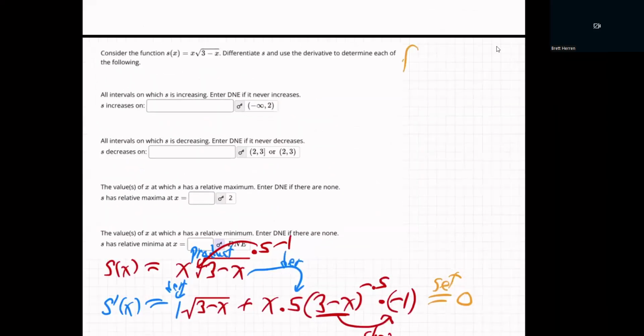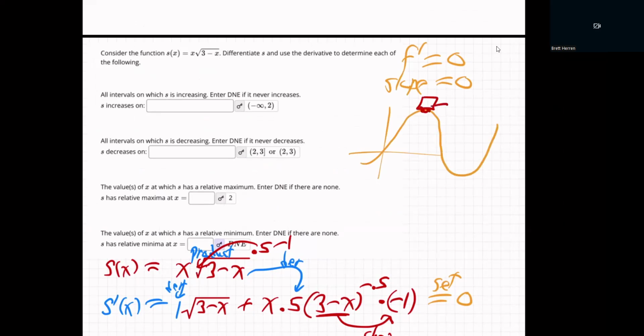Why? Because the derivative is the slope. So think about it. If you have a graph, you want to know the high points and the low points. At the high points, at the maximums, if you're on a roller coaster, you're flat for just a second, at the very tip top. You're horizontal. Your slope is 0. Your first derivative is 0. Same thing at the bottom, for just a second you're flat. And in between, you're increasing or decreasing, then increasing again. But those places where the derivative is 0, the slope is 0, those are critical. They tell us the maxes and the mins, and in between those it's increasing or decreasing.